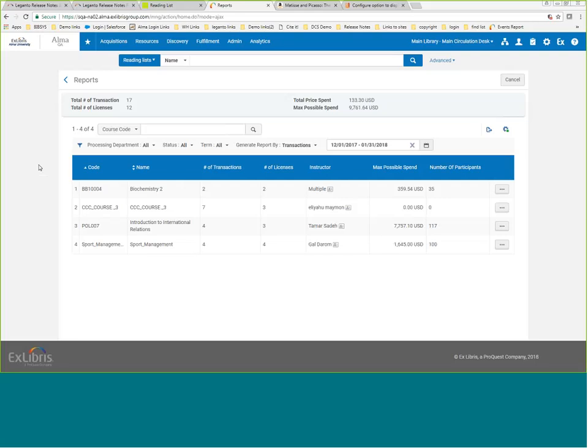Usually, the way it's done to begin with is that we enable it on a sandbox environment. That means that all transactions that will be done and all licenses will not be real licenses. After you test the environment, we will move you to the CCC production environment, and then you can start using the system.